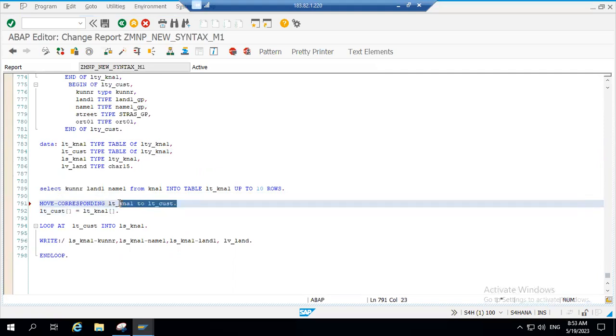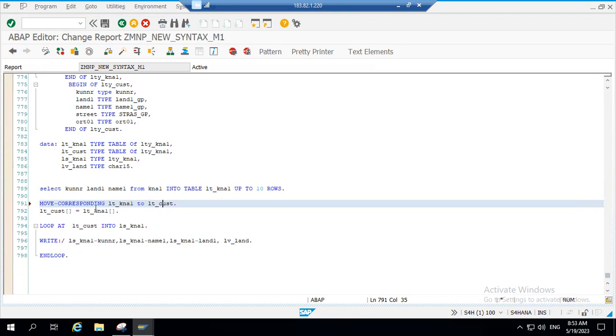So this is the little bit of a drawback. When the KN1 internal table is moving to the cust internal table, it is going to check the field names. Only if both field names match is it going to push the data.